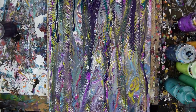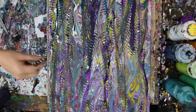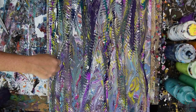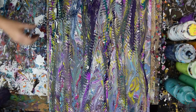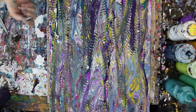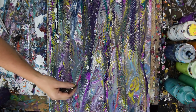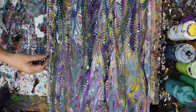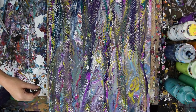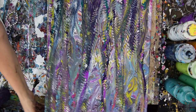It does have DecoArt pouring medium in it, and that makes cells. Not that this is the time for cells, but I guess we'll find out if that's going to be a good thing or not. And at some point in time, I usually like to wipe my beads off. I did like the painting behind and I could have enhanced it, but I already have a photograph of it. That is making me happy.